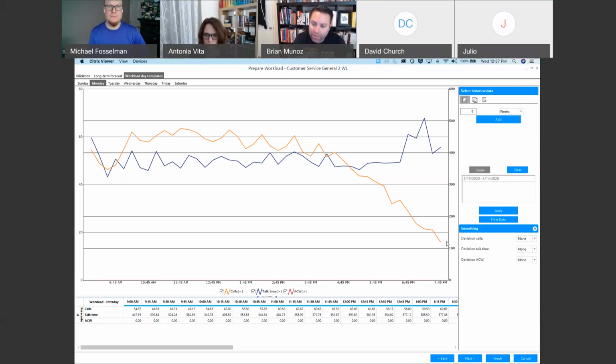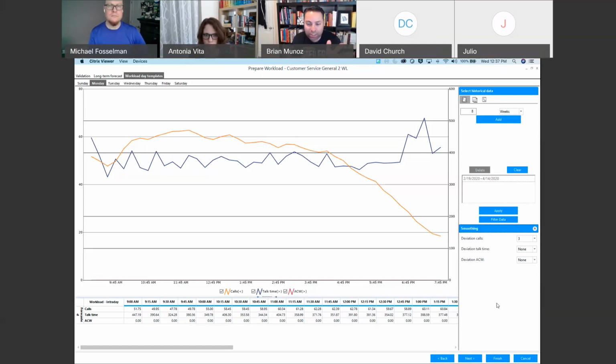If you open up the drop-down menu under deviation, we might not need to use this, but let's open that up and select 3. What this does is change the values, but it spreads your averages across 3 intervals, and so that softens your line a little bit. Once you get into a high volume call or high volume skill, which would be more than 100 calls per interval, this happens naturally.